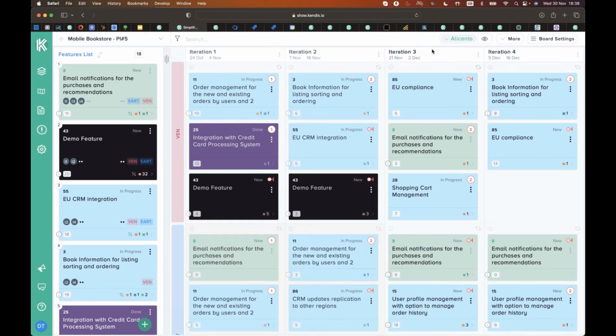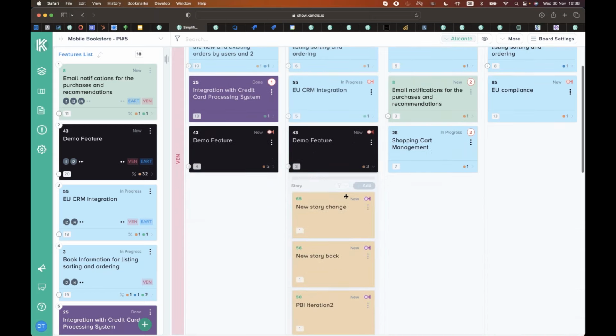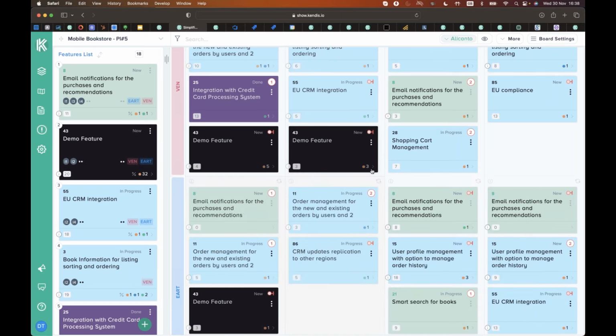Okay. More in the post planning are these dependencies. As I said, if you link dependencies with stories, then when a story is done, that dependency will also be shown as resolved automatically. That's why it's better to link stories rather than just linking features, because otherwise you're just waiting for the whole feature to be completed to gauge the dependencies.